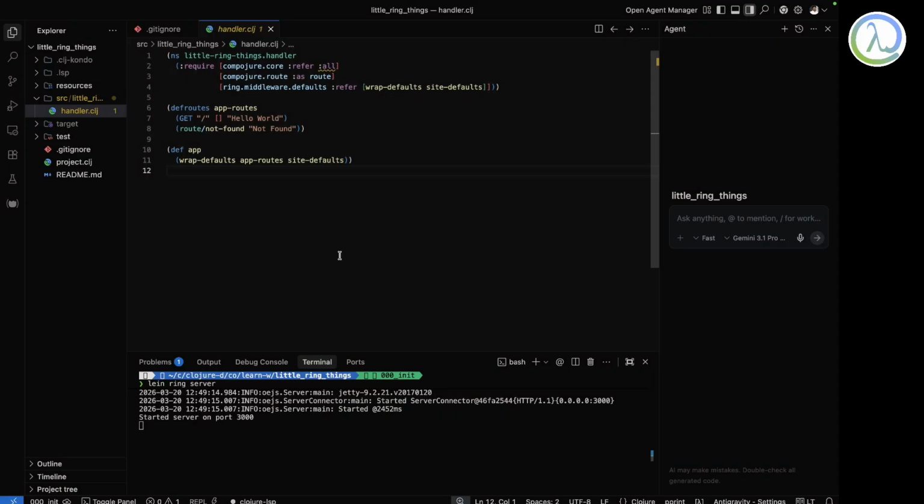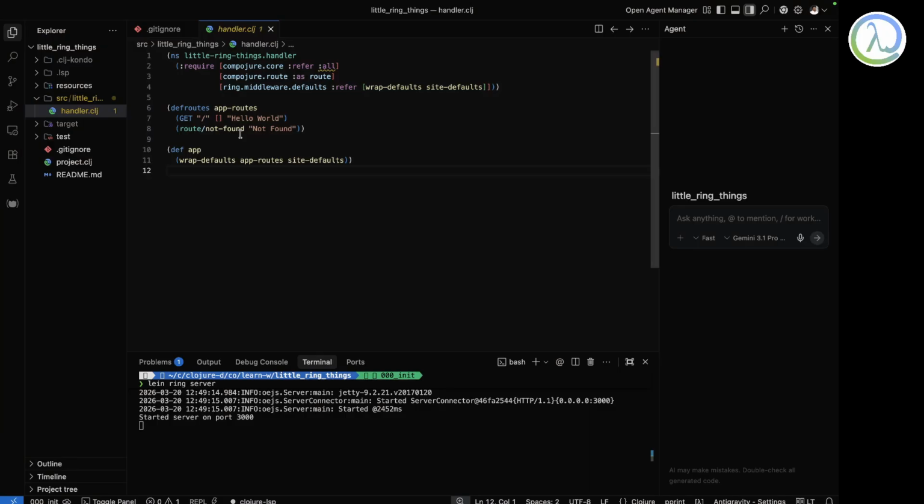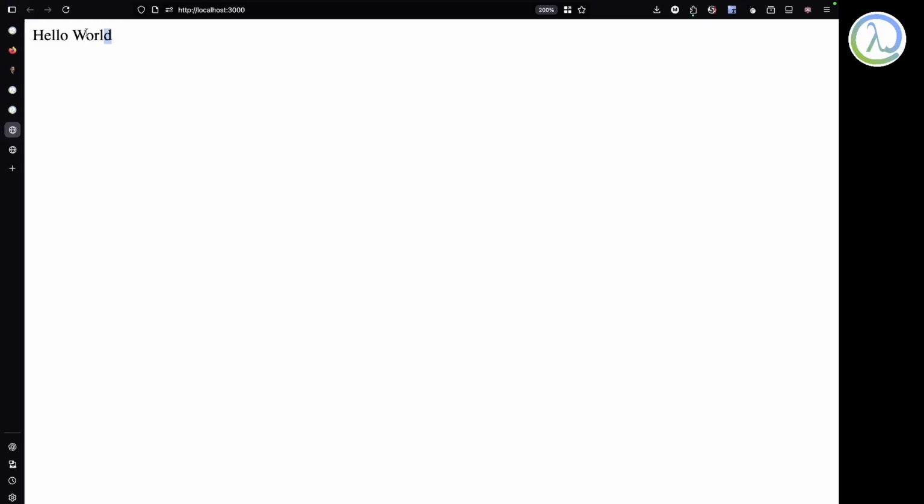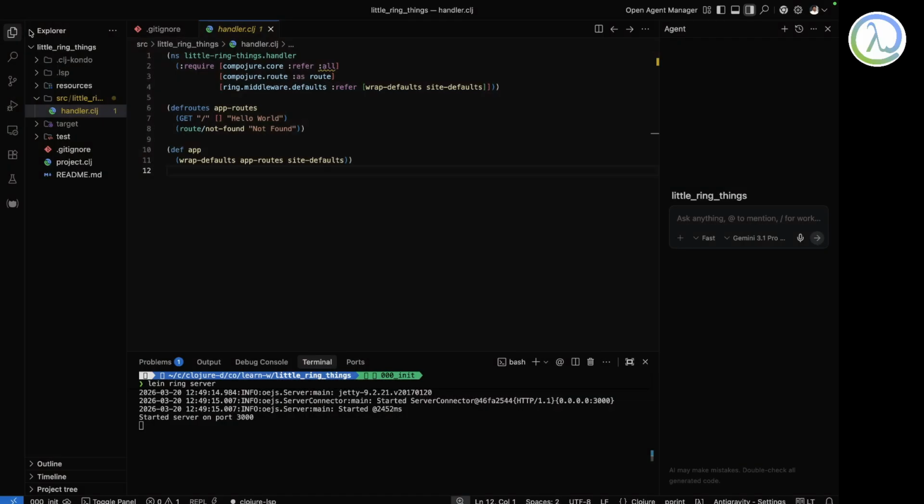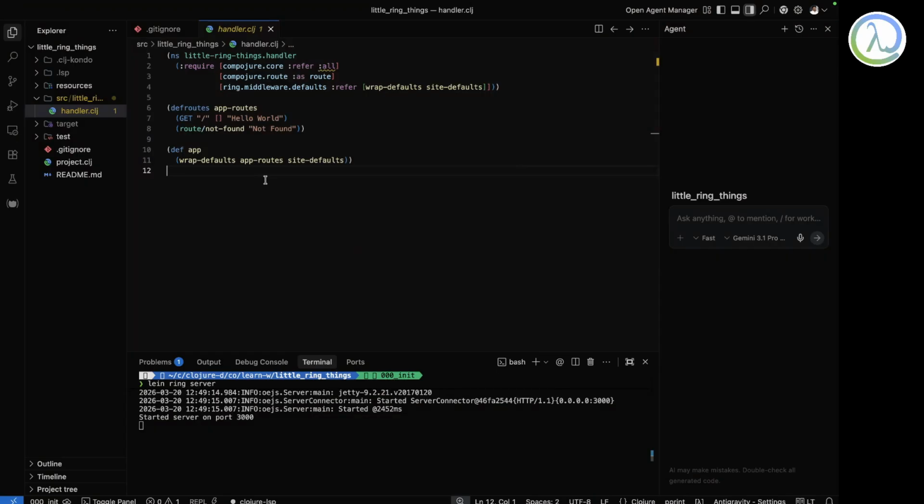So it just returns hello world, and you just get a plain string, and this is all the browser rendering. The browser just makes it look a little bit better. I think it puts in a serif font and all those things. But the thing is, we are just returning a plain string. That's about it.